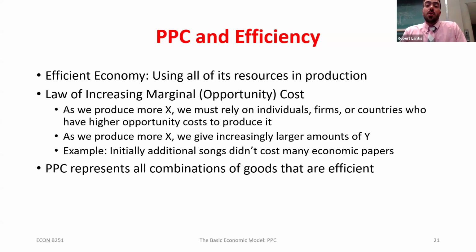No, once again, you won't know exactly where you end up on the production possibilities curve. You would have to be given something about the actual marginal benefits. So we don't know what point we're going to end up on the curve, unless we have more information about what the marginal benefits are. And I'm not going to ask you to do that. We're never going to have to determine where we're at on that production possibilities curve.